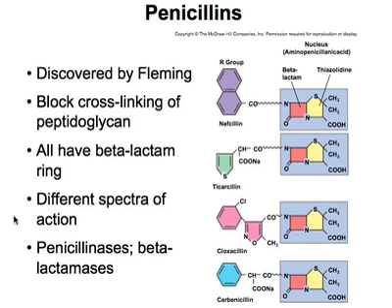They have different spectra of action. And again, penicillinases or beta-lactamases essentially are a way for the bacteria to get around these penicillins. And they can produce these enzymes fairly rapidly, so you can develop resistance to penicillins fairly quickly. And here are just some examples of different penicillins: methicillin, ticarcillin, cloxacillin, and carbenicillin. So you can see all of them have the cillin nomenclature, so it's pretty easy to determine it's a penicillin. Here are these R groups. And then you'll notice all of them have this nice beta-lactam ring.